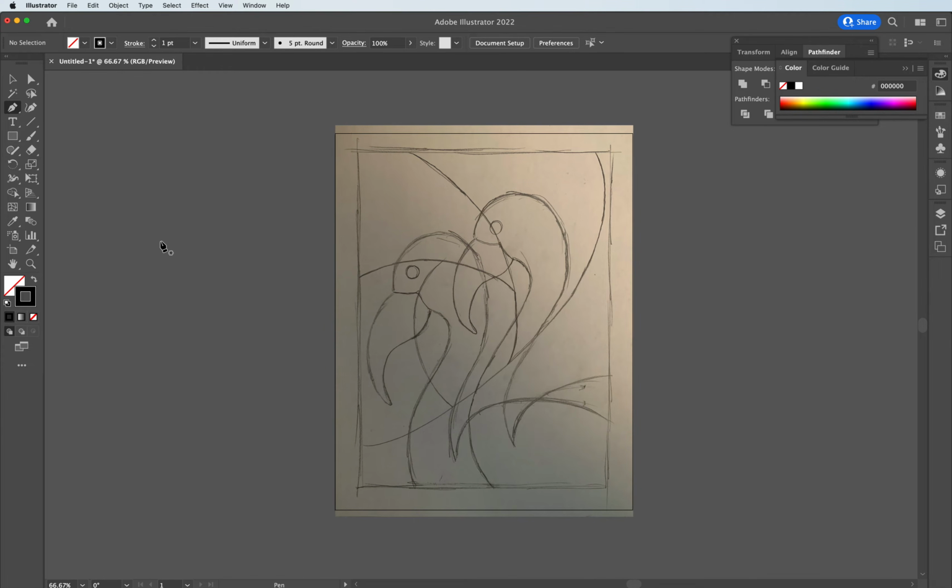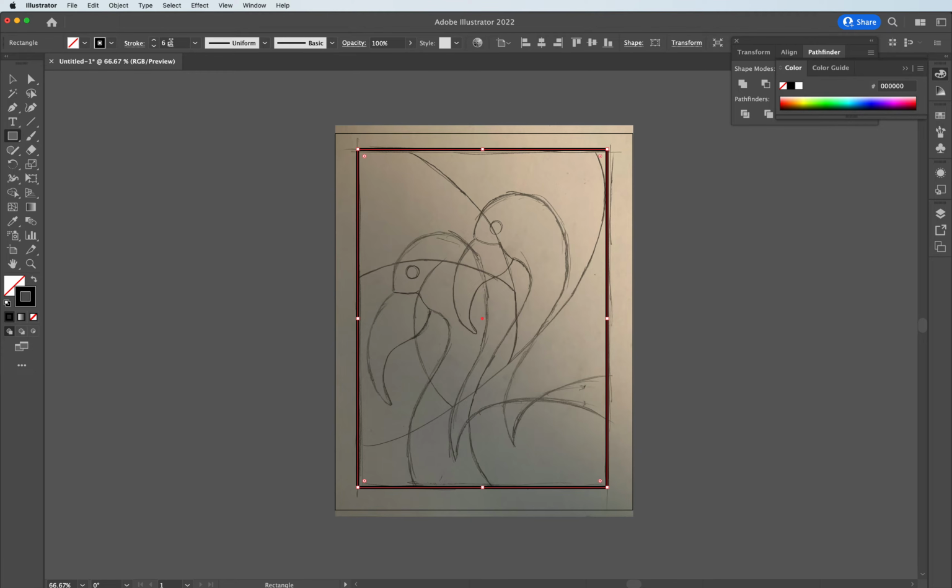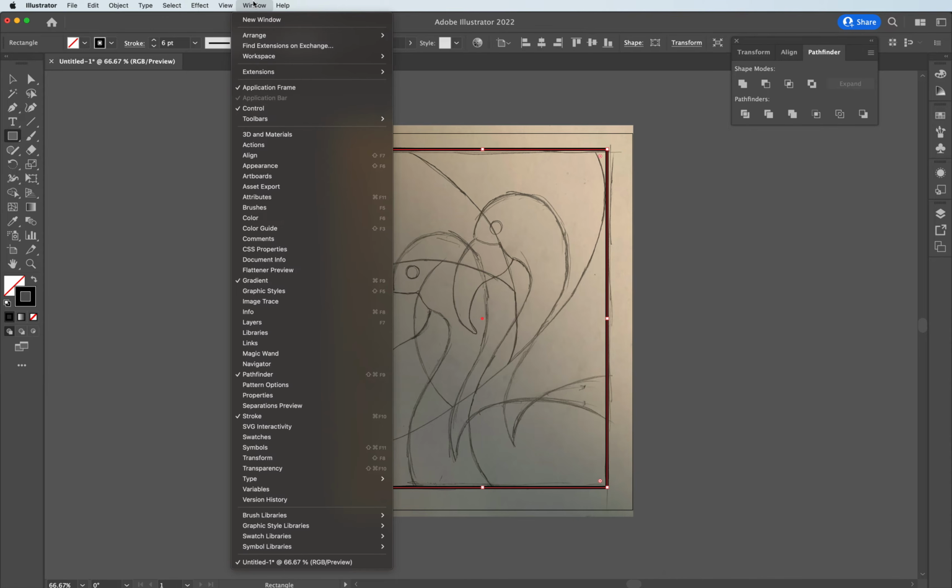Before I do start drawing out with the pen tool, I'm actually going to look to give us the border for our shape. So I'm going to go over to the rectangle tool over on the left side navigation. With the rectangle tool, I can click and drag from the top corner where we have the sketch drawn out. And to modify this, I want to make sure that the stroke is visible. Either at the top navigation, I can adjust the weight stroke. I'm putting up to about 5 or 6, just so, again, it's more visible. If I do want to get the stroke panel, I can go up to Window, Stroke, make sure it's visible within our screen.